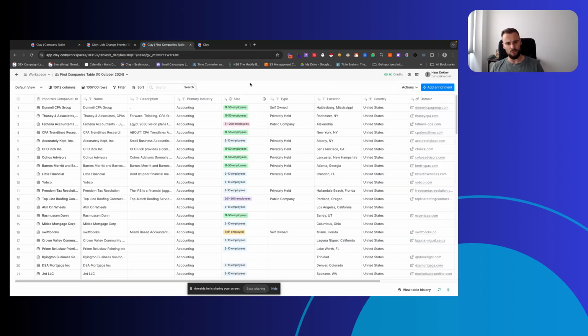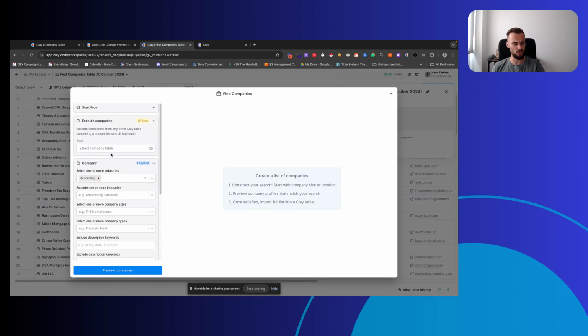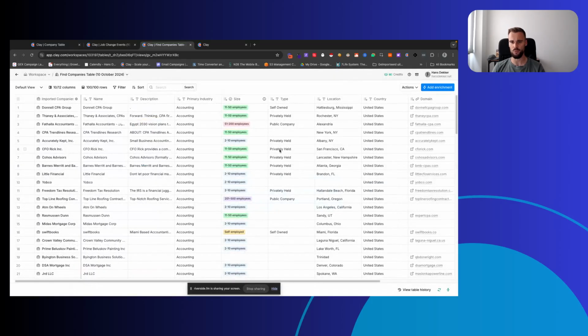There's that one. Then another one that was requested a lot is the edit source one, where so here I have a table. I use their find companies function. Then if you go here, you go to sources, and then this is the original source. You can edit that source easily, and it will save all your previous settings, and you can find new companies and make some tweaks to it, so you don't have to start from scratch with that one, which I know a lot of people requested. So that is pretty exciting as well.